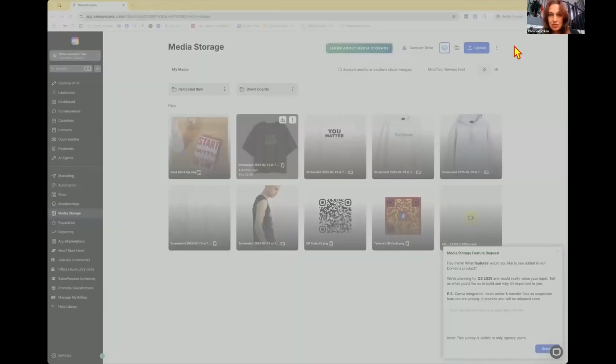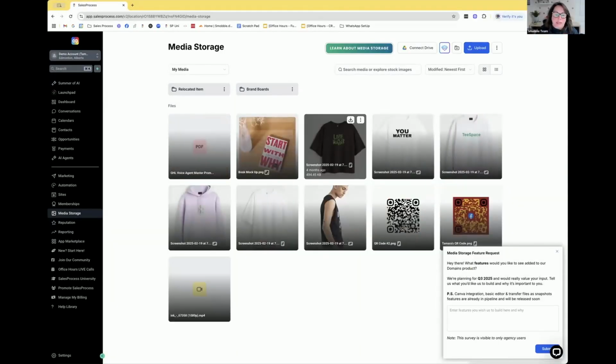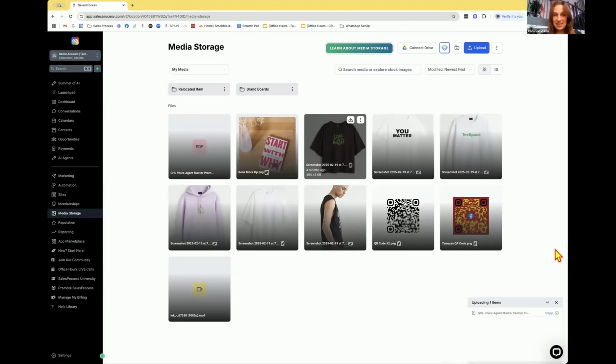You can upload a PDF. Let me see if I can find a PDF. There we go. Oh my gosh, that's so helpful. I didn't know. So I can upload the PDF, and then what you can do is actually grab the link. You can get the link to the PDF here, and it's copied to my clipboard. And then I can use that in my emails, anywhere. You can share that link anywhere with someone and they can see it. That's amazing.